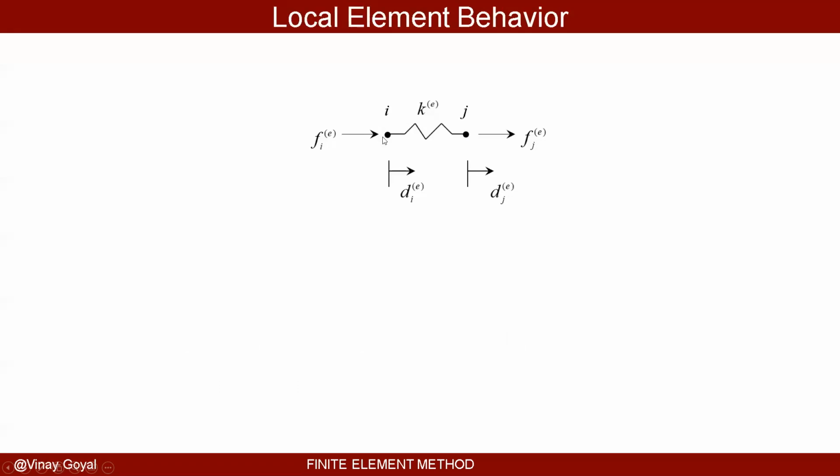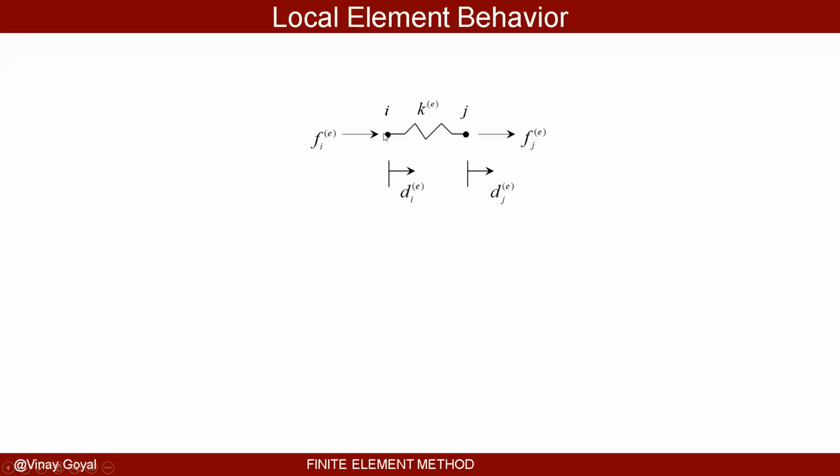That spring element has two nodes. I'm going to label this node as I and this node as J. The E here represents the element number. It can be anything you want, something you make up. It could be 50,000, 1001, whatever you want. The node number is also arbitrarily selected, but you don't want to have the same element and node number across the whole model. It can get confusing. So these are unique identifiers, I and J. This spring has two nodes, I and J.